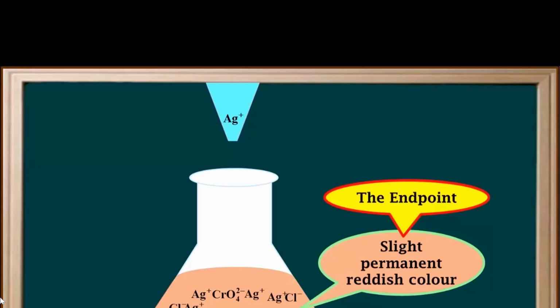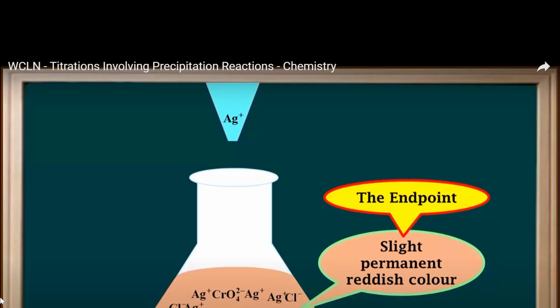This is what's called the end point of the titration. A permanent color change of the indicator signals the end point of a titration. An end point is when the indicator changes color. Okay? End sounds like end. So the end point is where the indicator changes color. Yes? There's going to be another point that also starts with an E. It's called the equivalence point, and we'll talk more about that and tell the difference between the two.